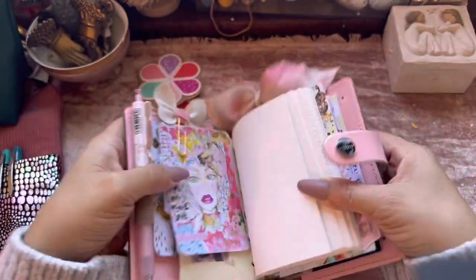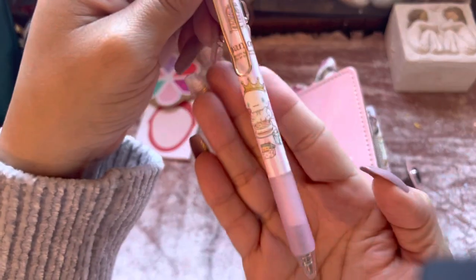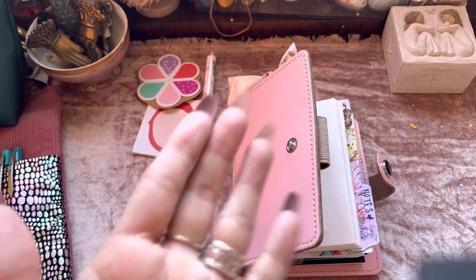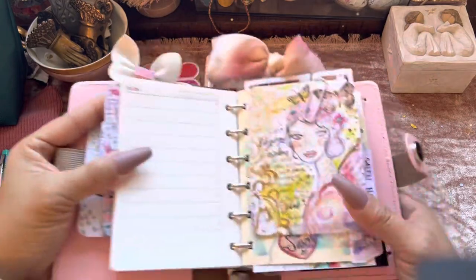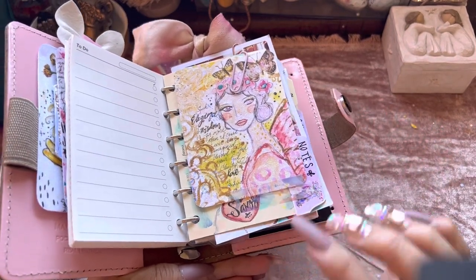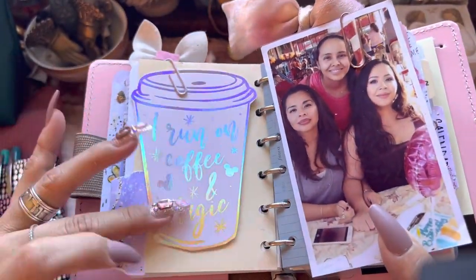Here's another glittery card. I do have this pen that I'm really loving — I got it at Daiso. It's a Cina Morrow, I don't know if I'm saying it right, but it's so cute. Look at that little bunny with its little crown — it's got cake and pastries. I don't know what my deal is with pastries; I love pastries. If you've seen some of my past videos, you see these are my favorite little things on my desk — these little fairy cakes, so cute. I just like to keep it whimsical and creative. It says 'I run on coffee and magic' — just so fun. I cut it off of another larger card and just clipped it in there.